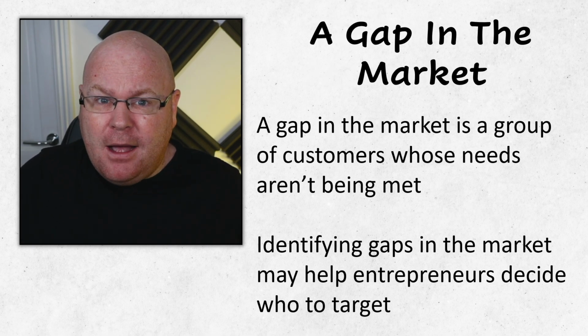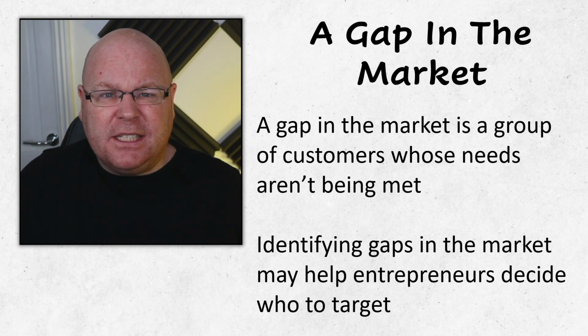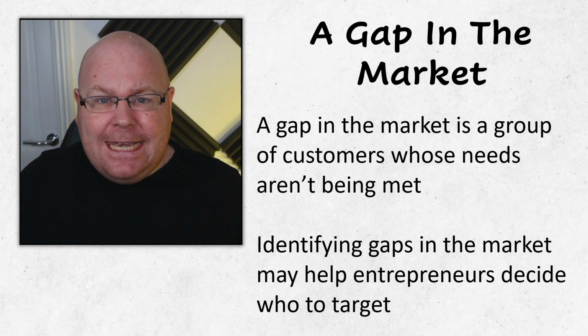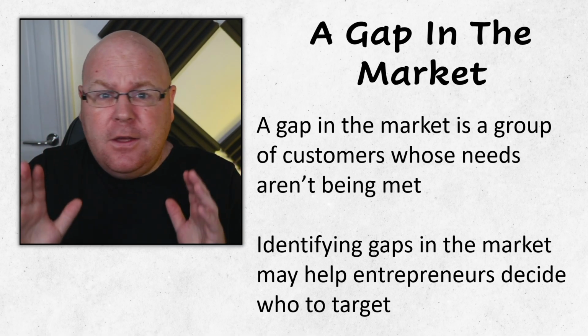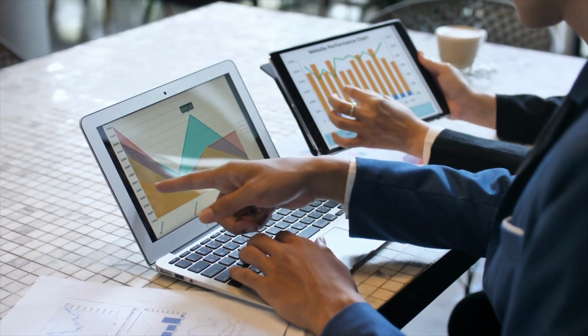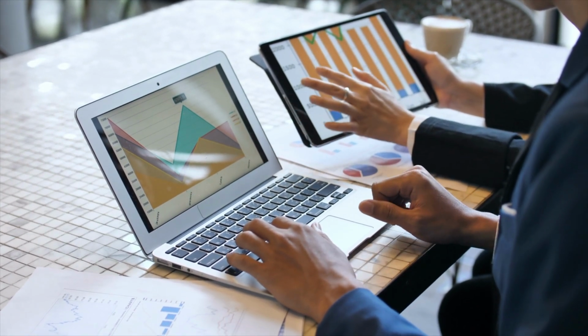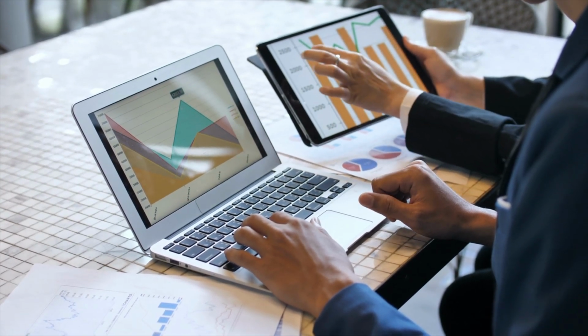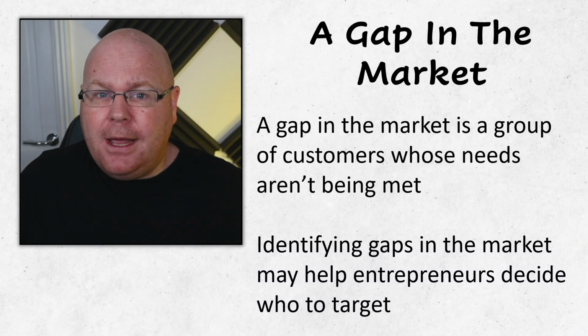Now, a gap in the market is basically a group of customers who currently might find that their needs are not being met by any of the businesses currently selling in that industry. By using market mapping, entrepreneurs might be able to find groups of customers whose needs are currently going unmet, which might tell them how they can start a competitive business.